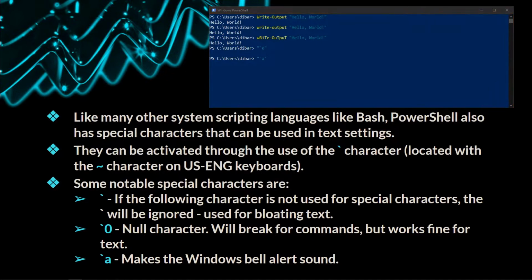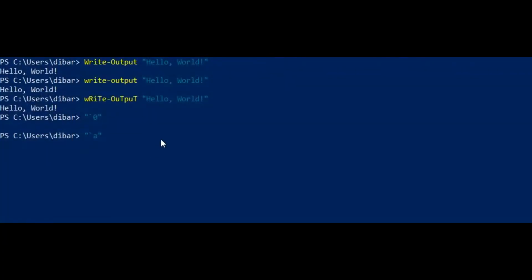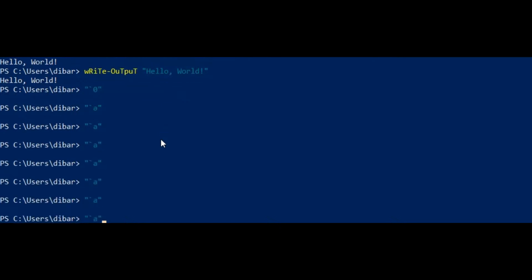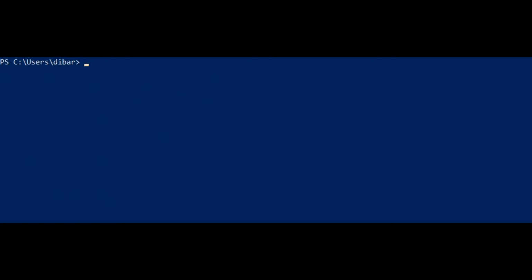And if you have backtick A, I don't think our online friends will be able to hear this one, so I will quickly share my screen. Let's see, applications, PowerShell. What you can do is hit backtick A, and you will actually hear the Windows noise go off. So there's a few functionalities of a lot of these. If you want to play around with that for a second, feel free to, while I quickly move back to the screen.